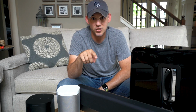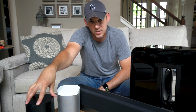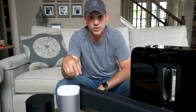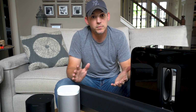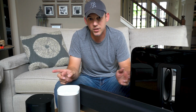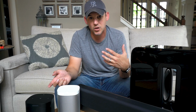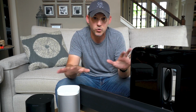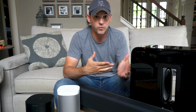We'll get into it in just a little bit, but you can actually get a Sonos now with the Sonos One that has Amazon Alexa built into it, so you don't have to have a secondary device in the room to control your music. Another aspect to Sonos that really set them apart until recently is that you could do all room listening. One touch of a button, if you're listening to music in one room, you can turn it on in another room while keeping it on simultaneously in that room. You could also just hit entire house, and every single room that had a Sonos speaker in it would be playing the music that you had from your device or from your computer.